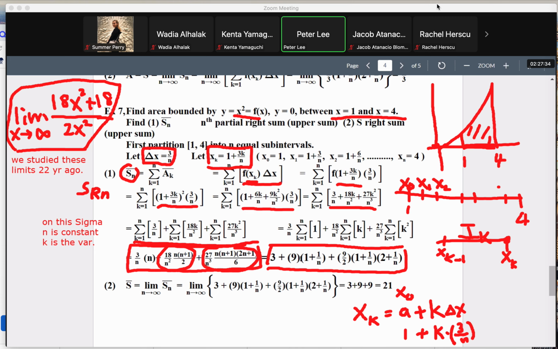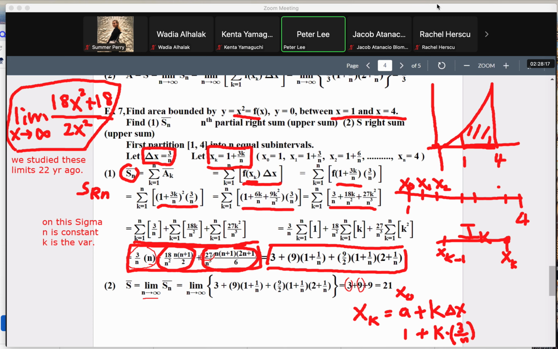You don't have to write out the whole thing here, but if you attach a limit and evaluate it as n is approaching infinity, this term will approach 3. The middle term is 18n squared over 2n squared, the leading terms, so we get 9 there. This 9 is 18 over 2. And then the third term, we have a 27 there.